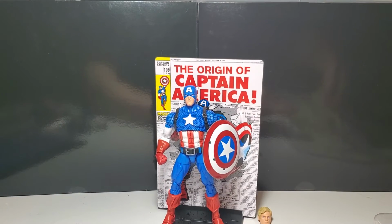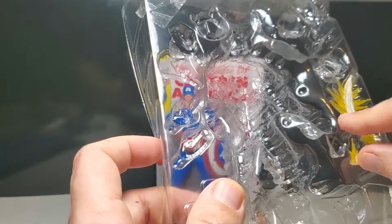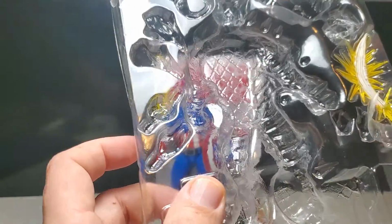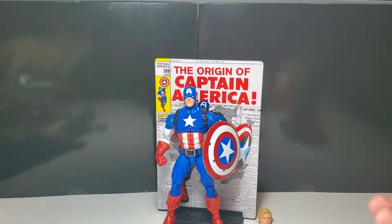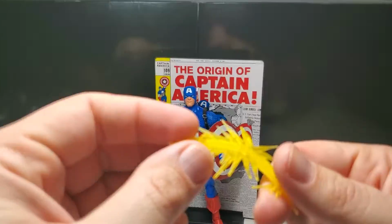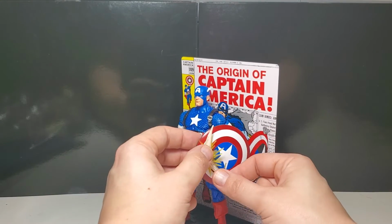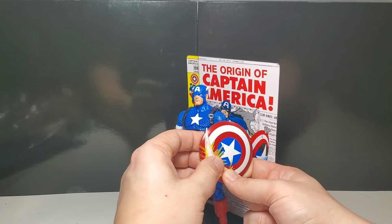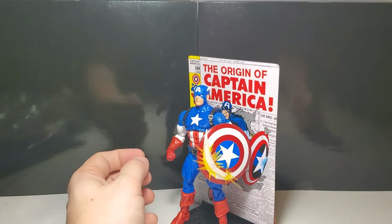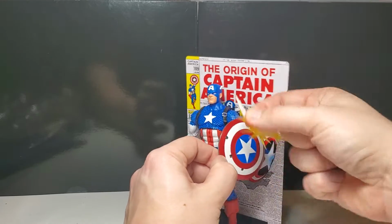But it comes with these bullet deflection effects, I guess you would call it. And here's like a swooping effect taped in there. I don't even really know how... Oh, I guess, yeah, so... I don't know. I do not like this at all. I'm very disappointed that they did this. But yeah, so you can port that on like so. And there's sort of like an action swooping effect.